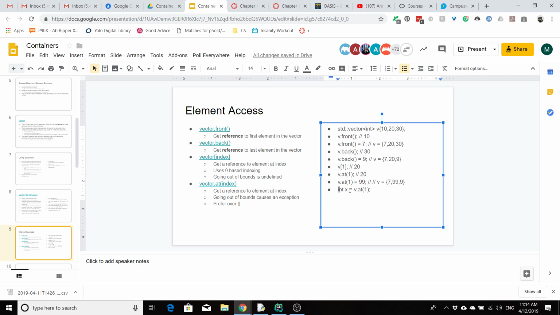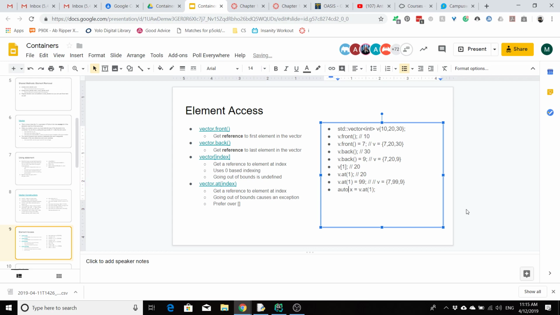So x is now a completely different variable who happens to have the exact same value, 99. Now, what would happen if you did this? Now, x is just another name for v at 1. So they're the same thing. So if I change x, it's going to change v at 1 because they're the exact same thing.